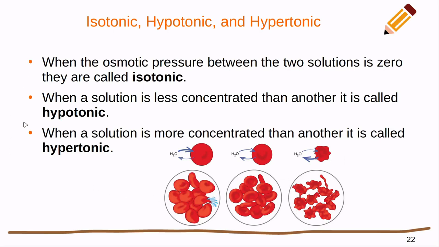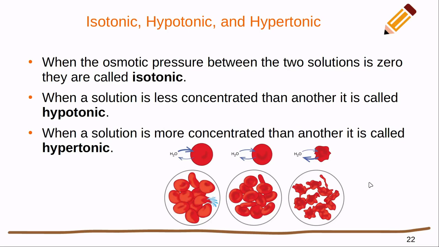The moral of this story is that this is why we have saline solution instead of pure water that you're typically given when you need fluids in the hospital and stuff. And the concentration of that saline solution is very, very important. Okay, that saline solution needs to be isotonic with your existing blood plasma.